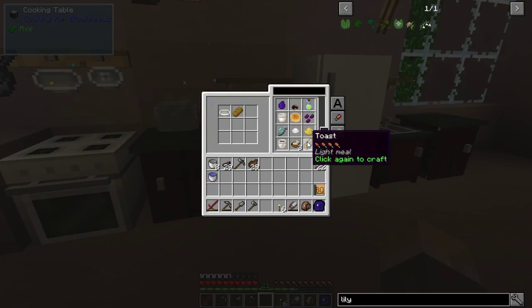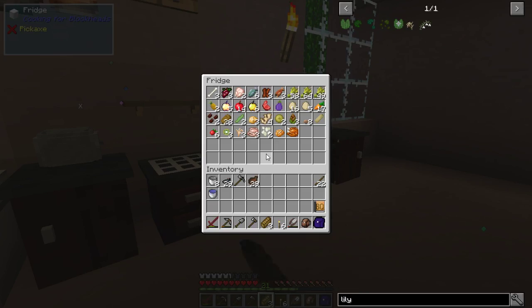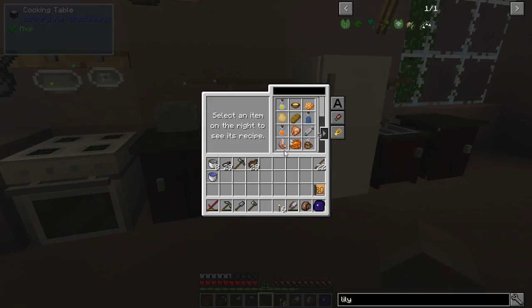I think we'd have to make toast first. Okay, so then we made toast. Throw the toast in there. Now we can make sandwiches, right? Yeah. Toast sandwich. It's made of just toast. Alright.